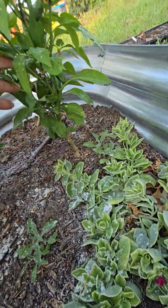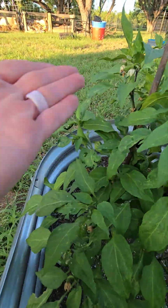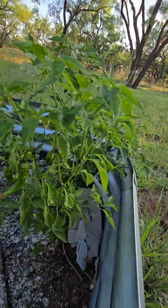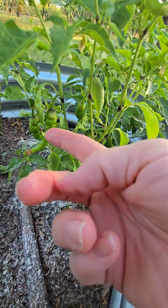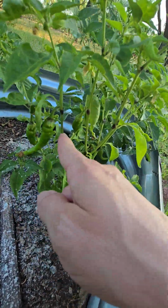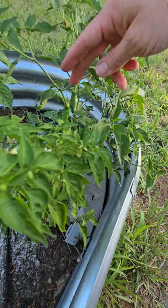Our jalapeno Christmas trees. Oh, it's this one. It's still doing good. It's got sprouts all over the place. And on my last video, I was sitting here like, oh, I can't find my peppers. And they were literally right here in front of me. And when I watched it back, I was like, oh, you dummy, they're right in front of your face. And so, I've got those 3 and there's some more buds coming on the top. So the peppers are really starting to take off.